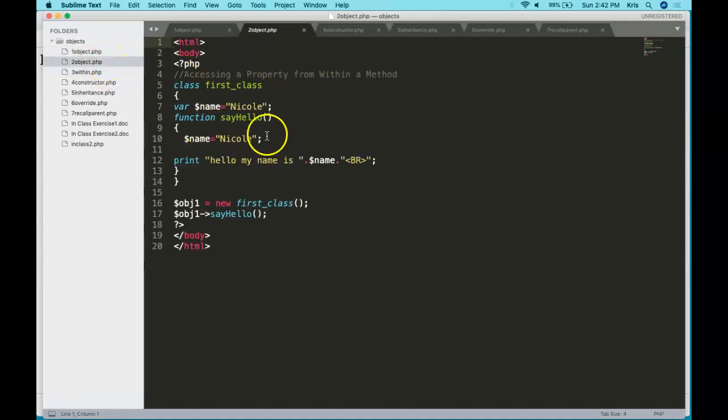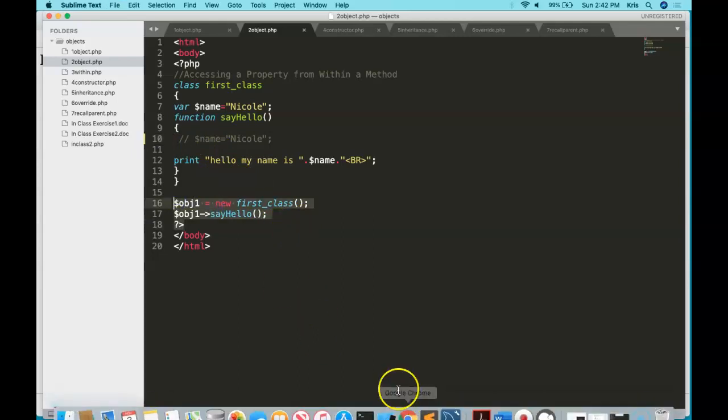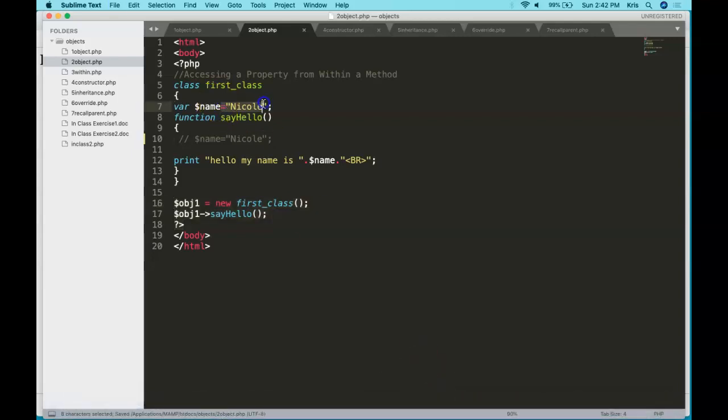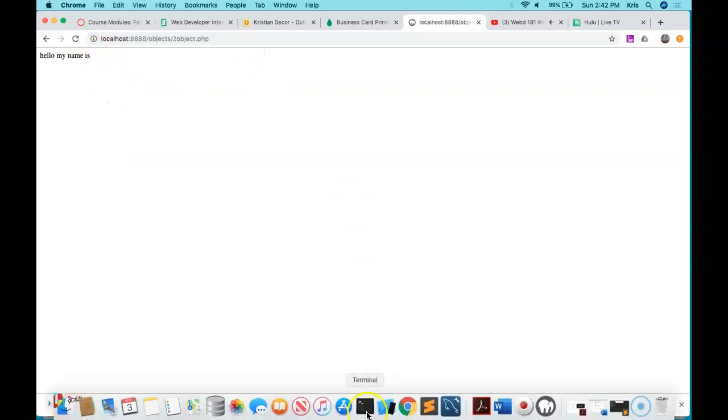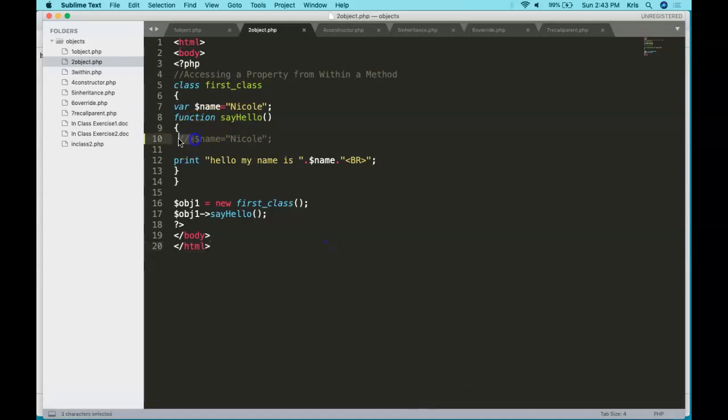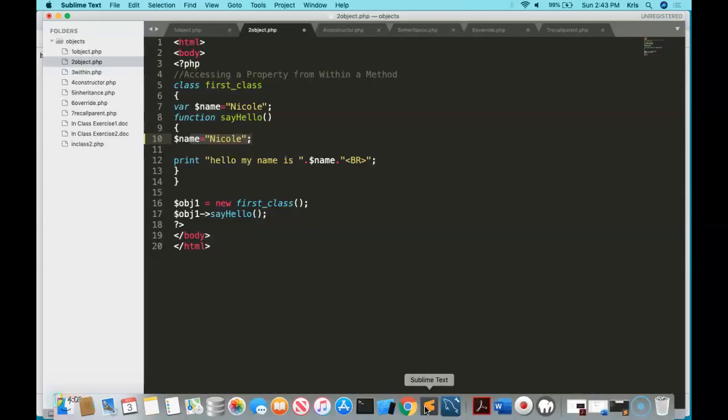This right here shows how we can get a variable that's within the same class into the function. So in this case, I have var name Nicole, and I'm going to comment this out real quick so you can see what I'm talking about. The bottom is the same thing we've been working with, basically new first class and then an instance. So I have var scalar name equals Nicole, and if I hit toObject, you're going to see my name, and you see it's blank. And that's because the only way we can have variables of local scope in a function is by declaring them inside the function. And that's why when I go back and hit this, it should say, hello, my name is Nicole. Well, I have to save the item first.